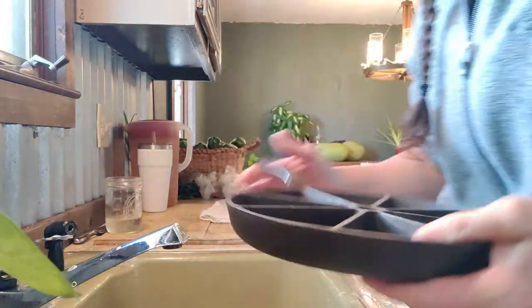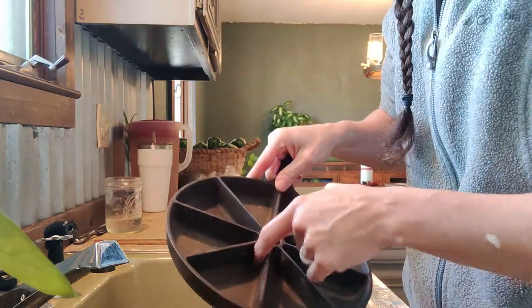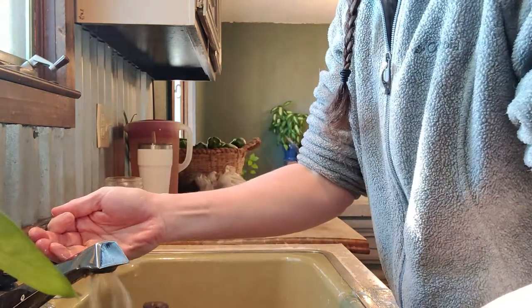Alrighty, so here's this one. We're gonna get this one all clean. I might use a couple different brushes to wash this to really get into these little pointed areas of the cornbread things.